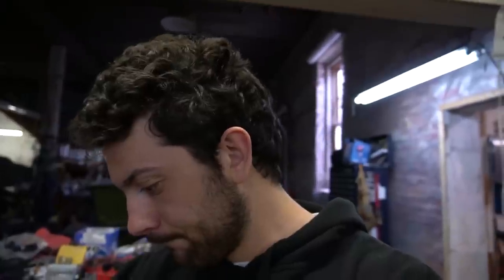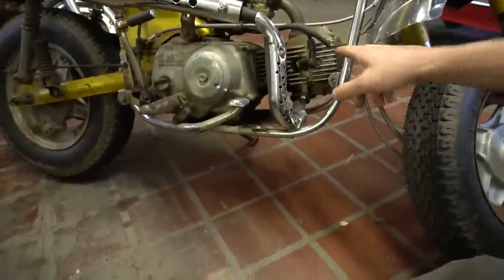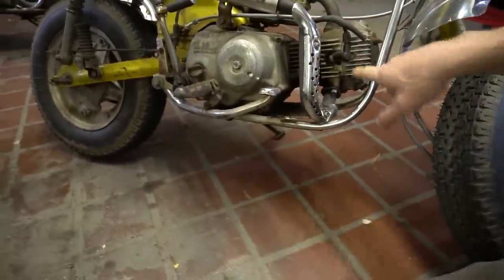We got the valve springs in and we almost threw the head across the room, but we got them in. The keeps were a massive pain in the butt. So while he's doing that, I'm gonna go ahead and start taking the fender off, take these chrome pieces off because these need to come off in order for the factory head to come off.